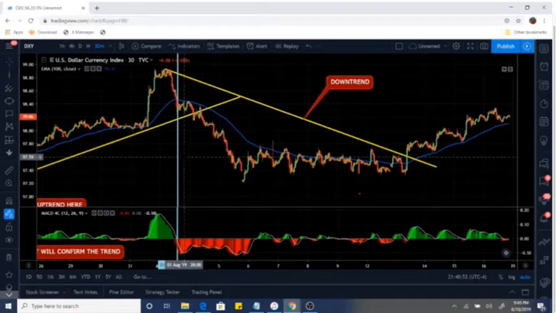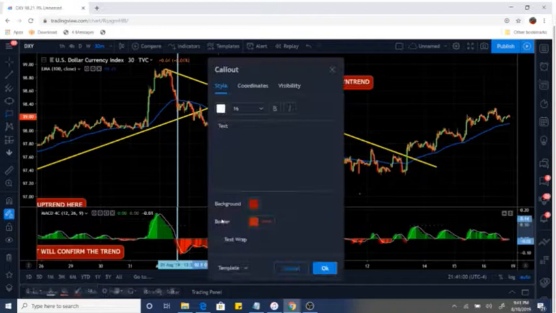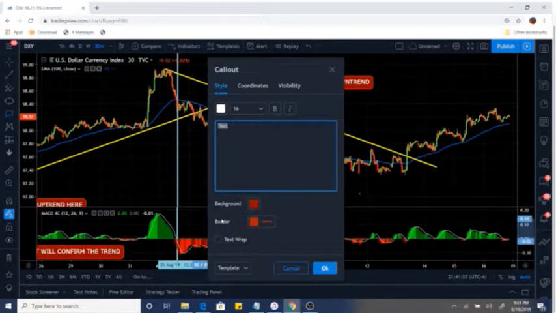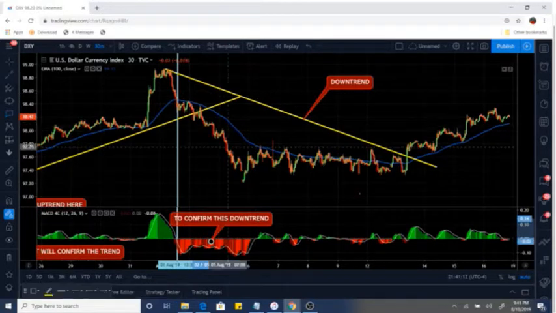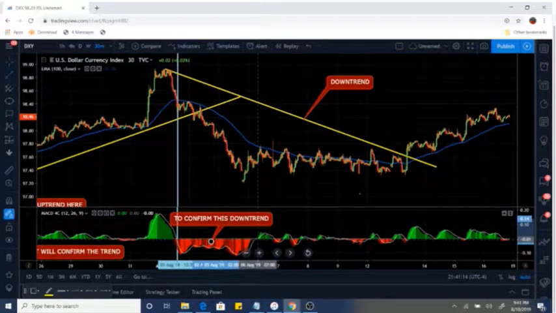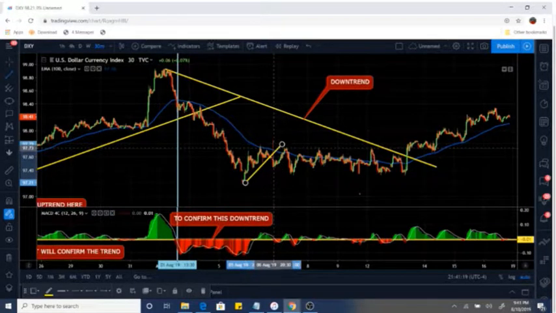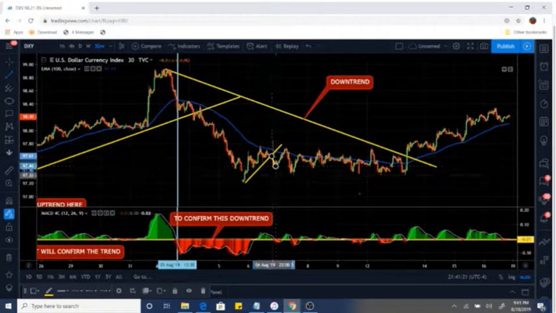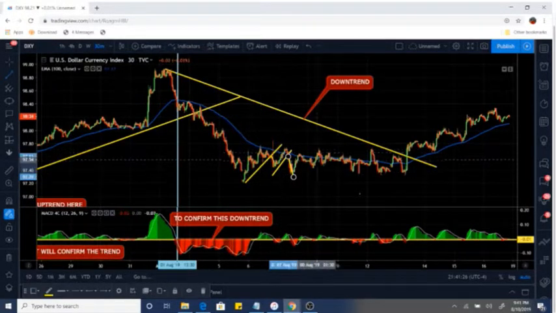But before I get in on the sell, I want to see a retest of this downtrend. I need to see that retest to confirm this downtrend. That's why you want to see the retest. Price should pull back to that zero line crossover, and then I have my sell opportunities. This was just a lot of consolidation.